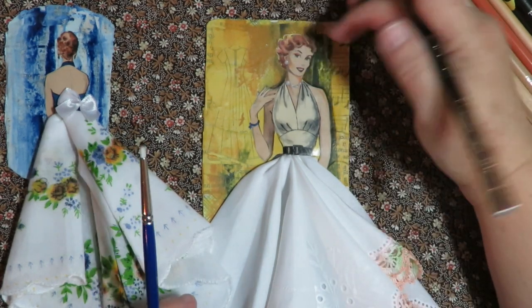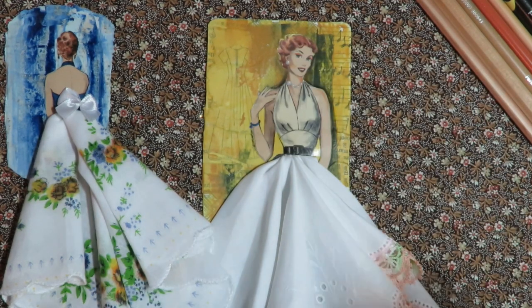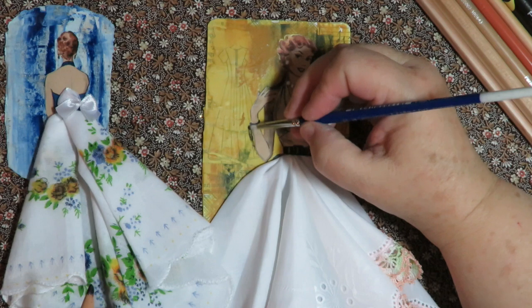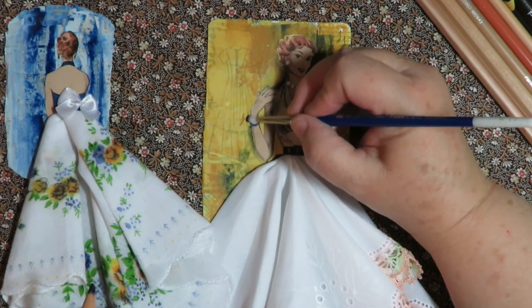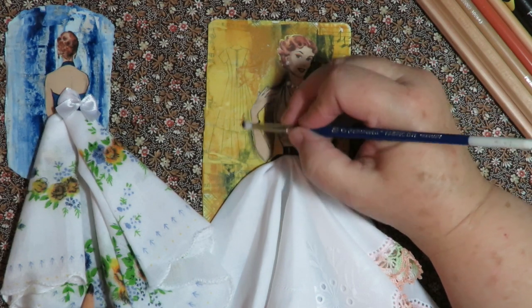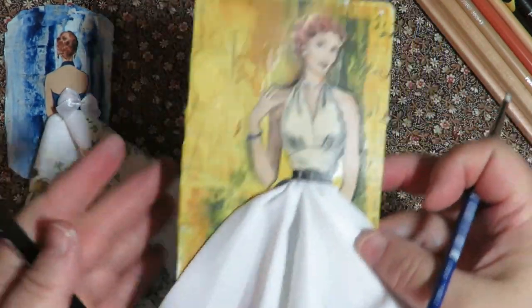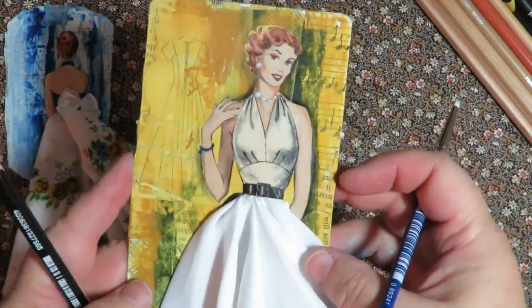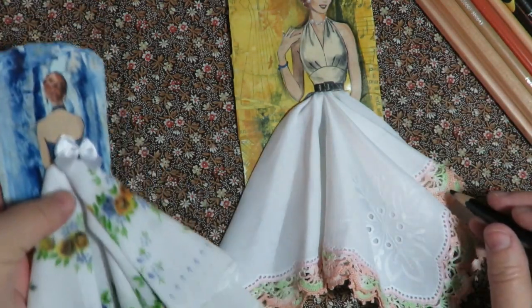I don't think I'm going to go around the top of her head, but I am going to put a touch down here. And you know, you don't have to do it the way I do it. This is just an example. There. See how that just kind of makes her pop off the card a little bit? So I'm going to do the same thing to this one.